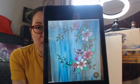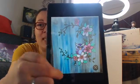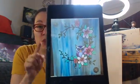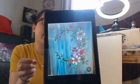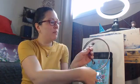In addition to our regular painting supplies, I would suggest grabbing something that will help create that circle branch, just to give us a guide. I haven't decided which one I'm going to use yet, to be honest, but I have a circle Tupperware, that might be okay, or a pot lid, just for the size. I'm going to be using that as my stencil to get that circular thing going.